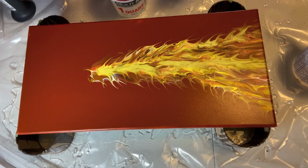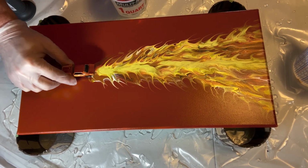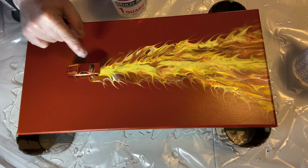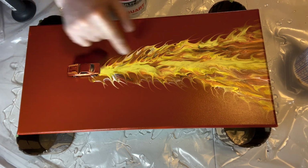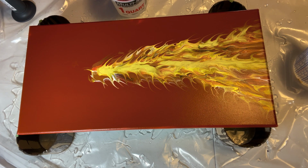All right, as you can see, this is dried. Like I thought, it dried a lot darker. Boy, that really matches that color pretty close. I mean, this might be a little bit more metallic looking, but that is real close. And then those browns and the yellows match that. Oh, that's going to look nice when this is done.